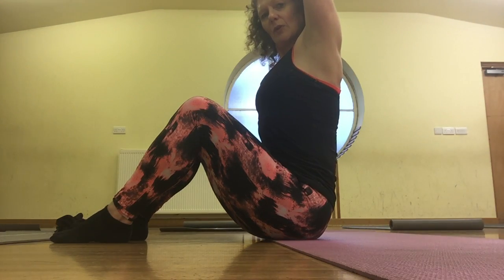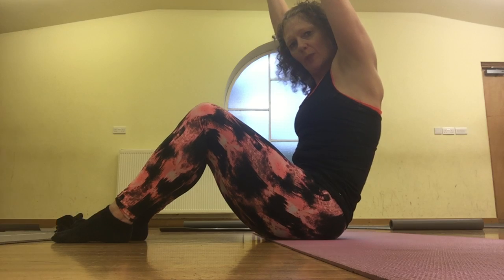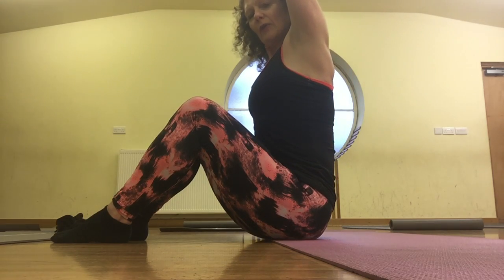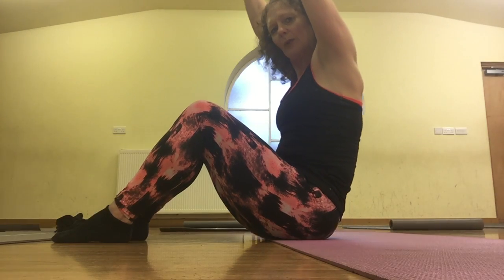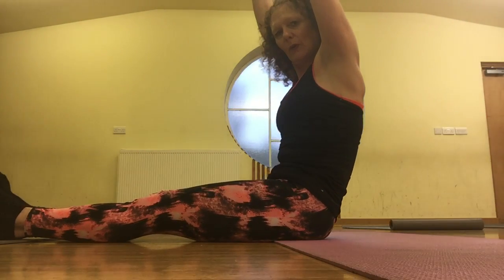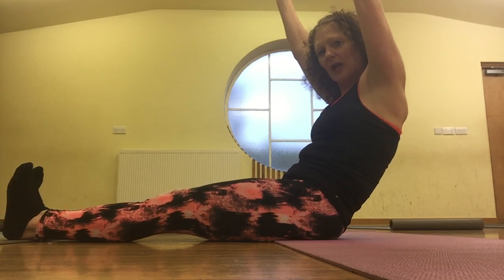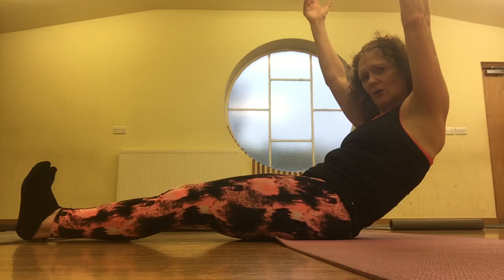So now I'm sat up completely. So it's a completely different position of my spine. I'm going to keep my arms up here and just round through. And then pull back up. And round through and pull back up. I'm going to straighten my legs out and do that same thing. Round through, and then keep coming and keep coming. Keep simply my toes up, and that's going to allow me to control the movement.